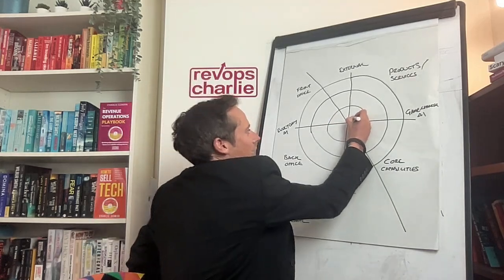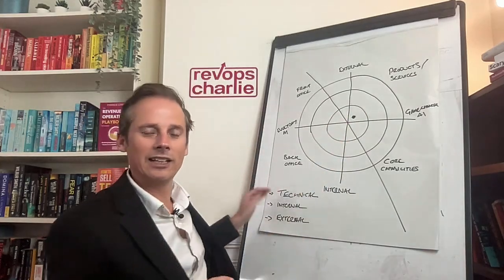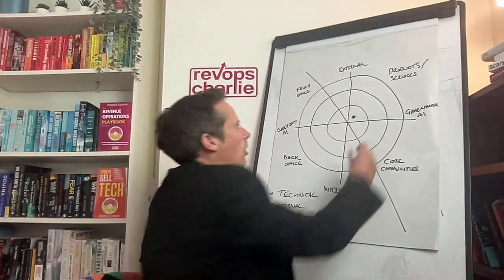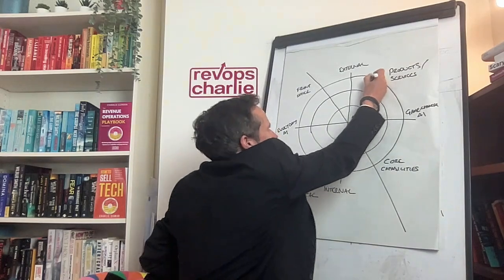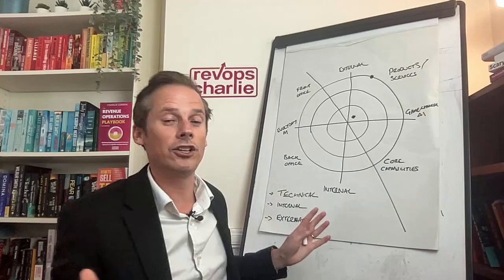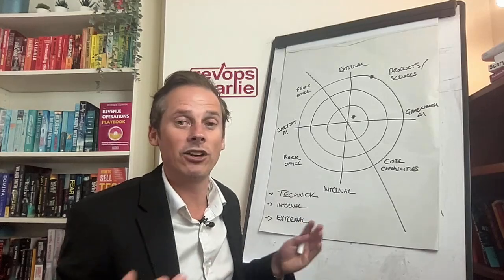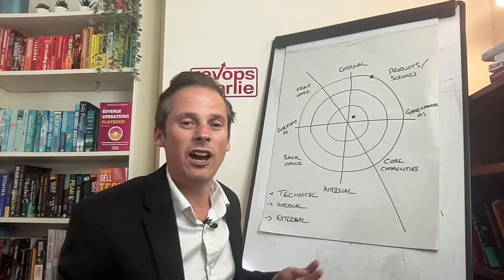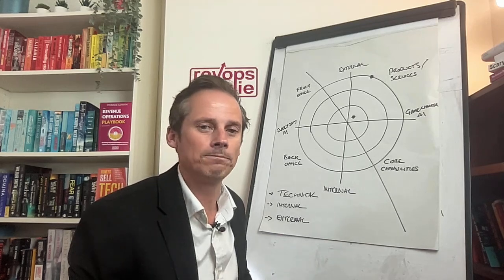So depending on these three criteria of feasibility, you can start to measure whether something is in the middle of the target, it's very feasible technically, internally and externally, or actually, is it a bit more out here? It's a nice idea, it would have huge value, but technically it's not very possible, and our people aren't ready to adopt it yet.